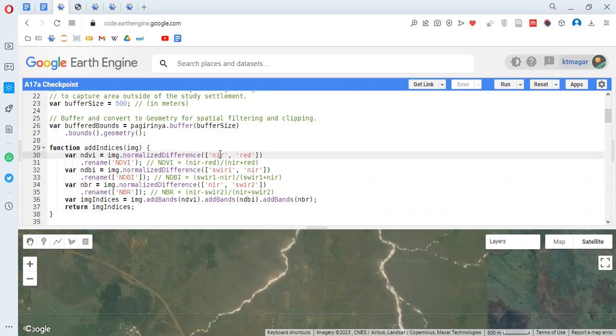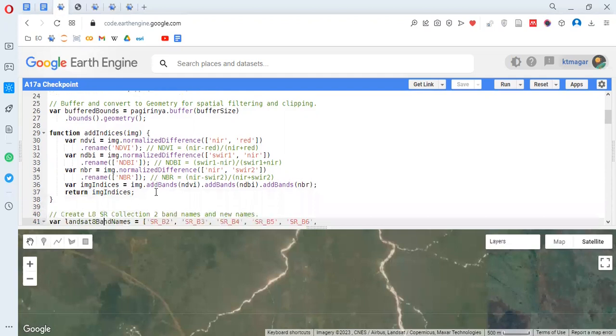This will take the NIR and red, and this is renamed as NDVI. So this is the way to rename here, and this is being repeated 3 times with 3 different bands, and each time this will be added to the original image, and we will return the image with 3 different bands added to it. So very nice function here.